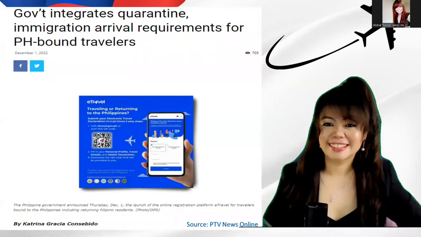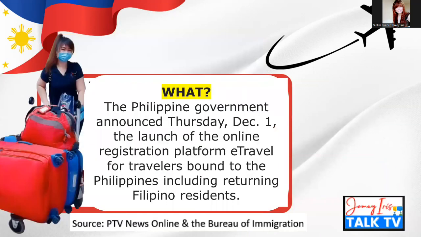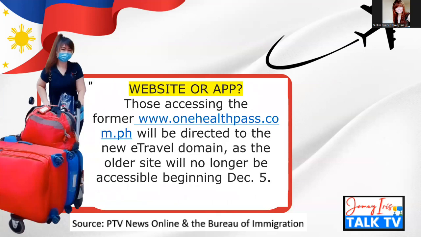The government of the Philippines integrates quarantine, immigration, arrival requirements for all Philippine-bound travelers, and that includes the Philippine passport holders and all of you who are foreign passport holders. Now, according to the PTV News, they said that the Philippine government announced last Thursday, that's December 1, the launch of the online registration platform called e-travel for travelers bound to fly to the Philippines, including returning Filipino residents and foreign nationals. Now, is this a website or an application?